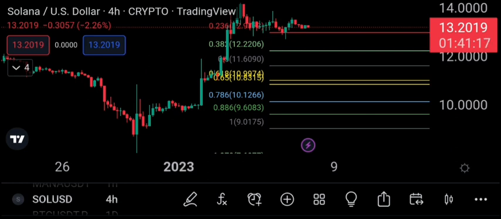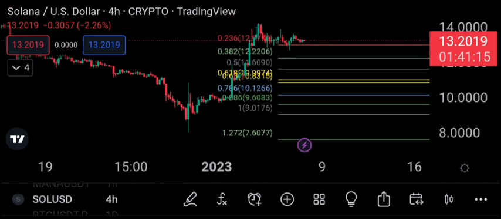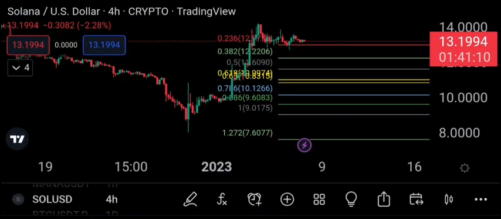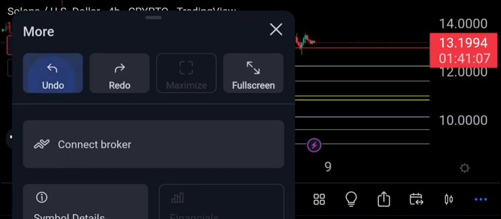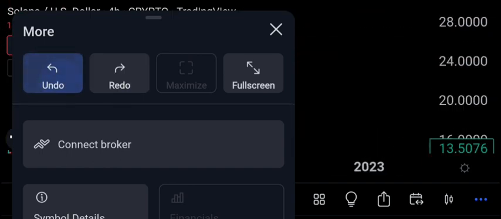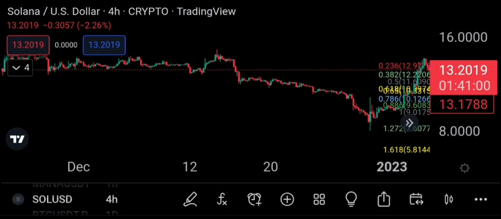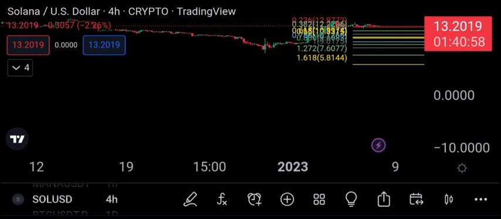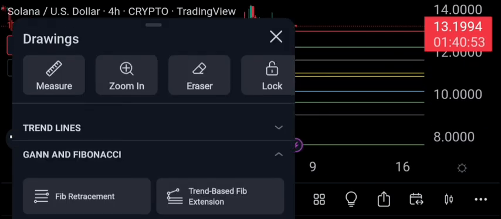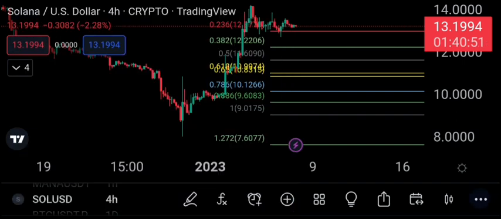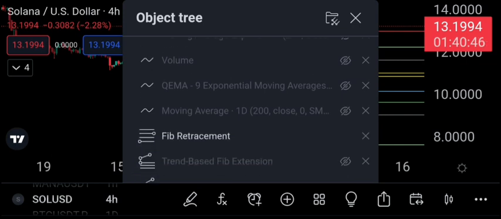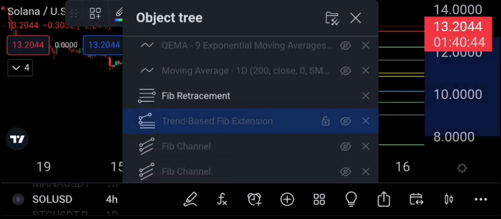Now, if Solana decides to take off from where it is now and decides to go to the upside, we could have some targets to the upside, so we can see our projections. Where is next for Solana? Let me just pull back a bit, and we could see that Solana over here could have targets that could take us all the way up to the $17 to $18 range. Now, I'll show you that in a minute.